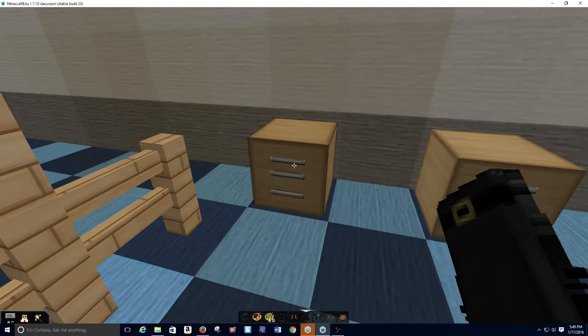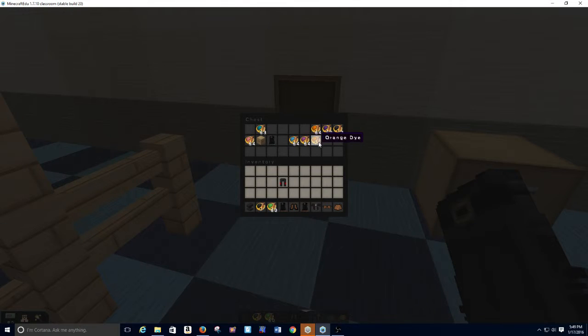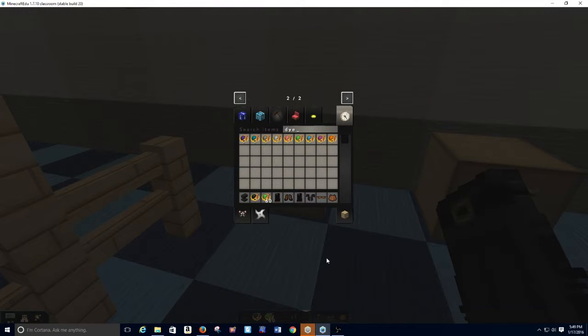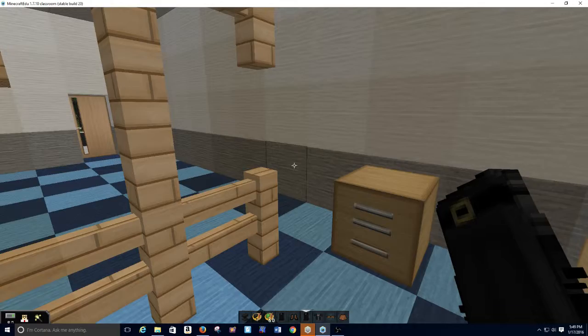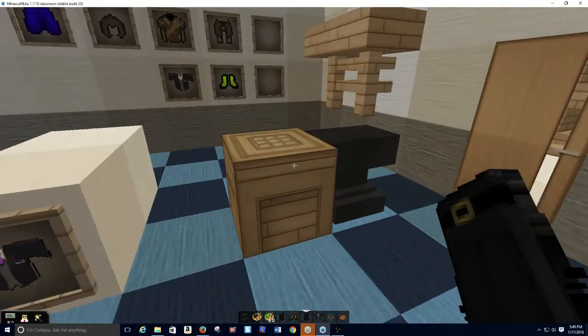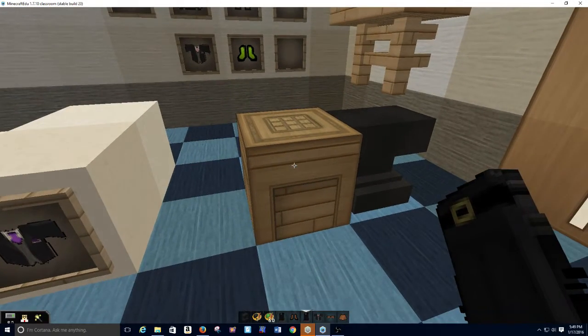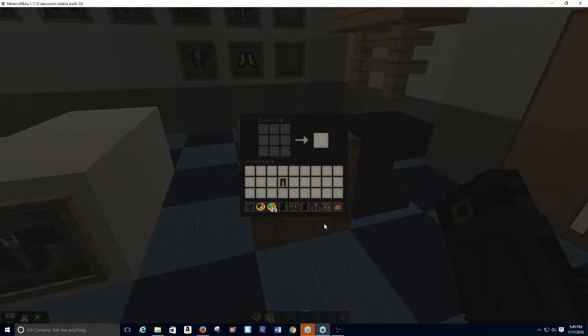So let's take a look inside of this, and we have some different types of dyes, and all I did is again a search for dyes, and all the different types of dyes come up. And then what you do with those dyes and those leather items is you go over to your crafting table, and you just right click inside of that. Let's start off with the leather boots, and we'll throw them inside of the crafting table. It doesn't matter what color. I'm going to actually use this lime green because it'll be very apparent. We throw it in there, and you notice that it dyed the leather boots.